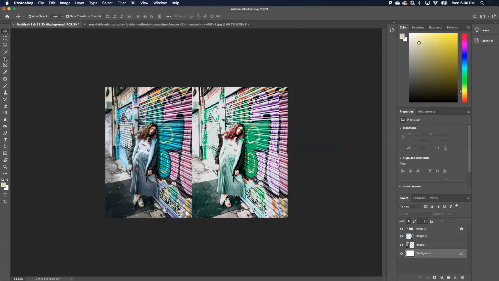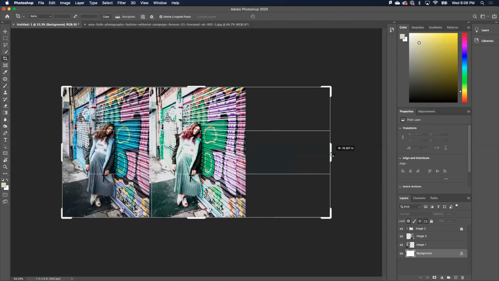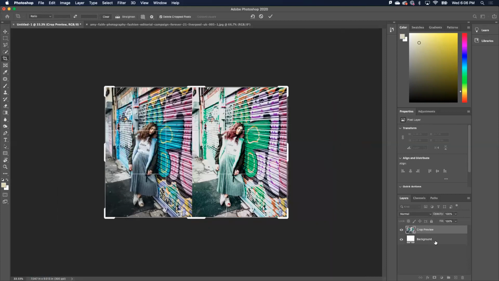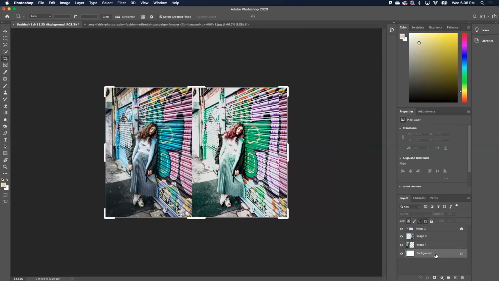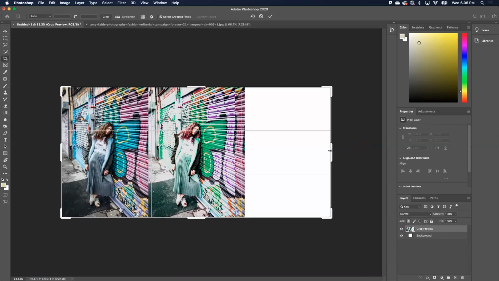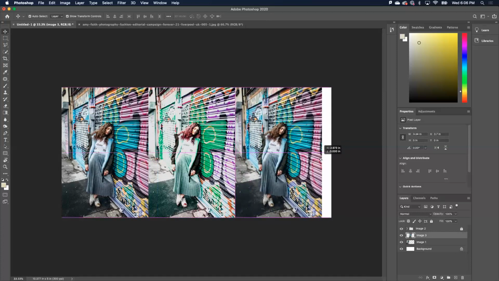Let's go ahead and edit our canvas a little bit. I'm gonna use simple as my crop tool, and I'm going to expand this, and that's going to give me a longer board. Oops, let's make sure that we are on the right layer when we do this. Okay, make sure you're on a background layer, and let's go ahead, open that out so that we have enough space for our new layer. And once you expand this, go ahead and hit your commit, and you have your background that's extended out. Let's now move our new image all the way to that side there.